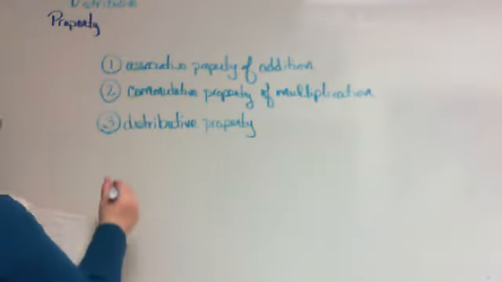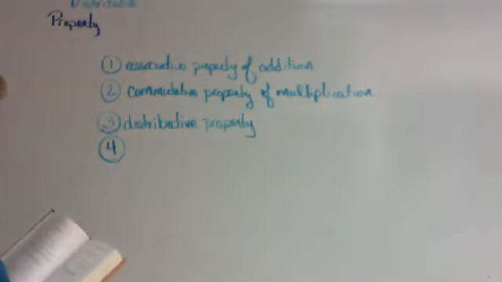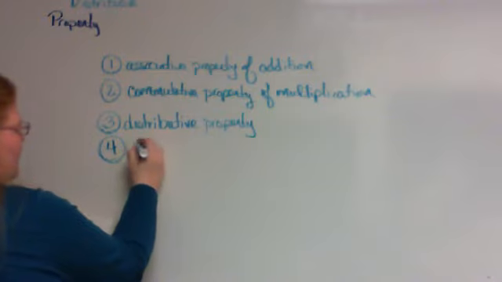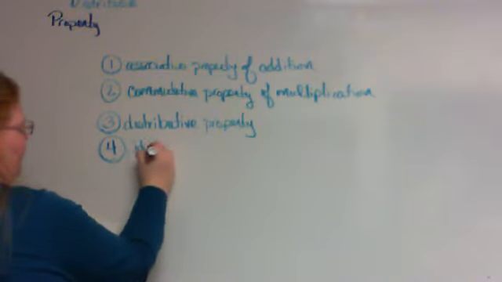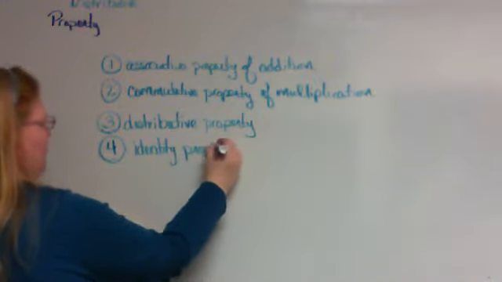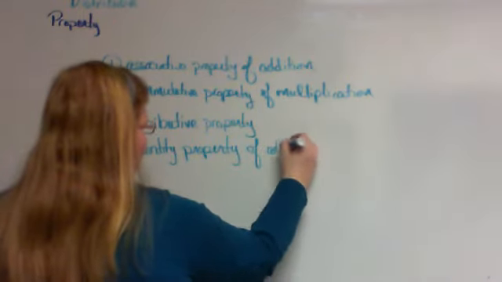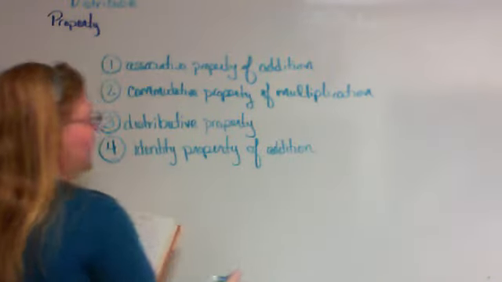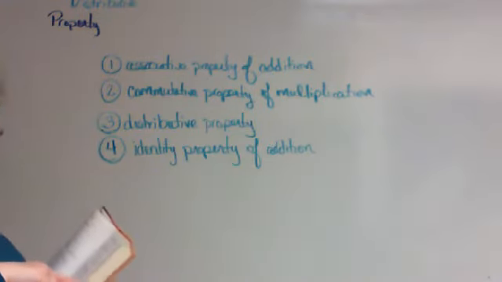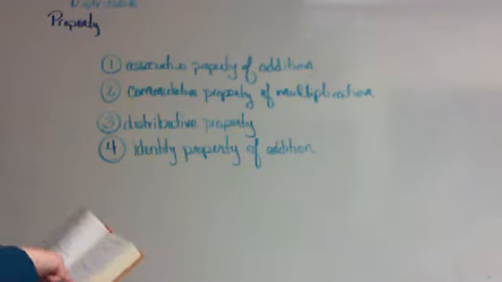For number 4, they have 1.4 plus 0 equals 1.4. What it started out as, it ended up as. So that's the identity property of addition. It is not the additive identity because 0, just that number 0, is what your additive identity is. Number 5.